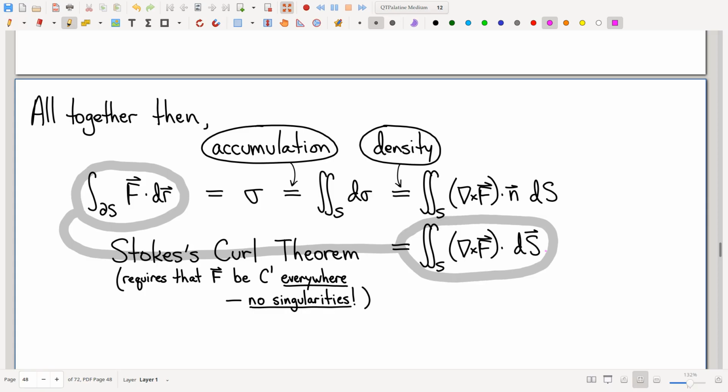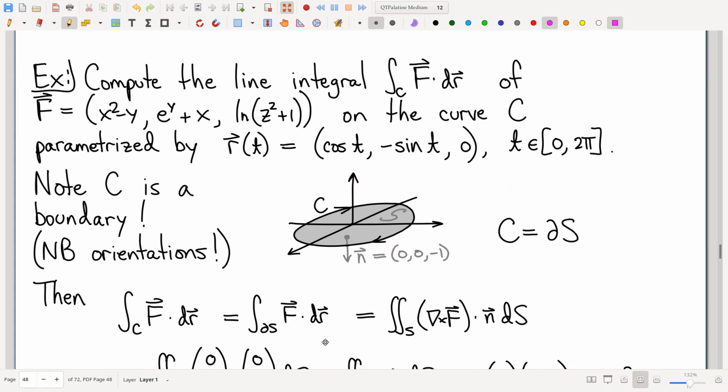Okay. All right, and again, we have conditions. The vector field does have to be continuously differentiable, else problems. Even at so much as a single point, crash and burn, serious problems. Well, it can kind of be finessed, but serious problems that we don't want to have to deal with, ideally. So don't lose sight of that. Okay, let's do one.